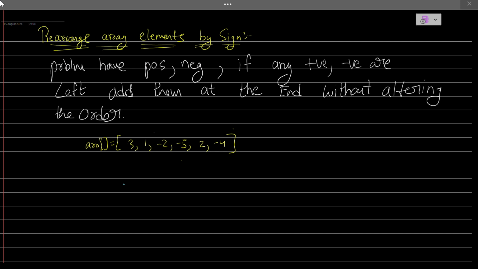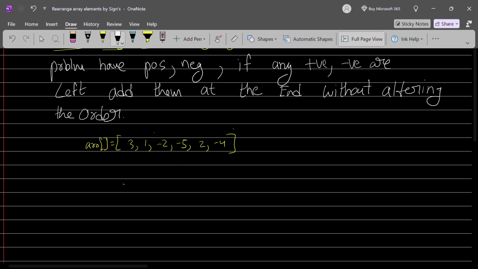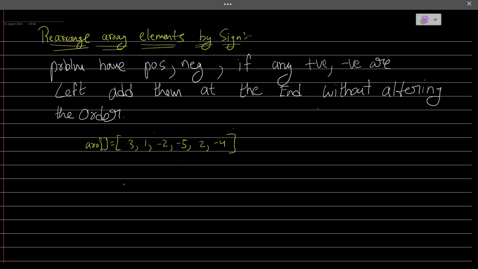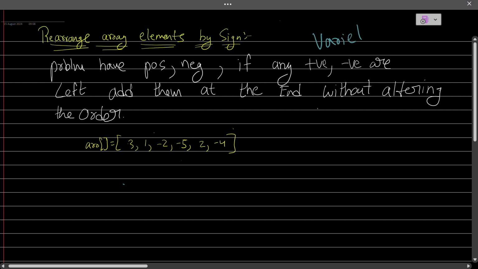So right now we are seeing a similar kind of problem to the previous one. I can say this is variant 2 of the problem. This is the same problem.